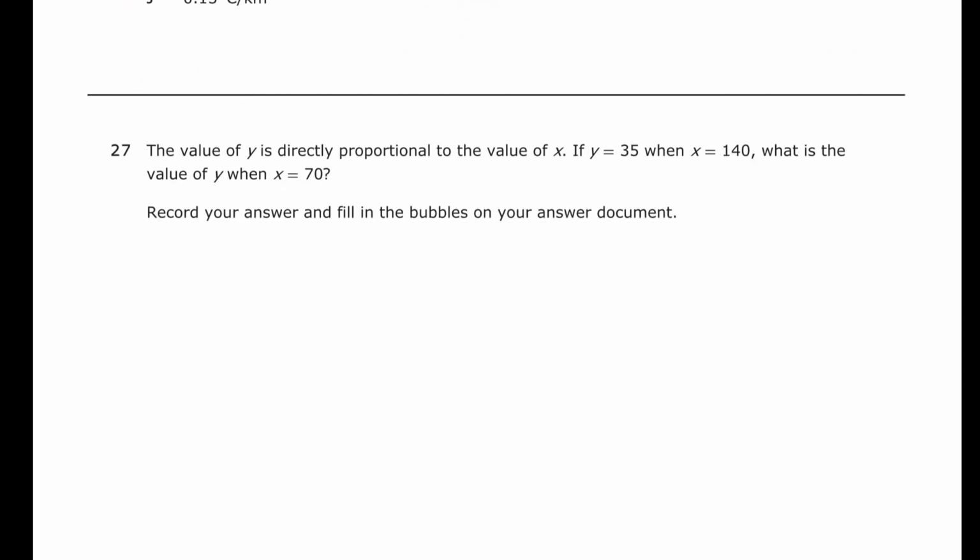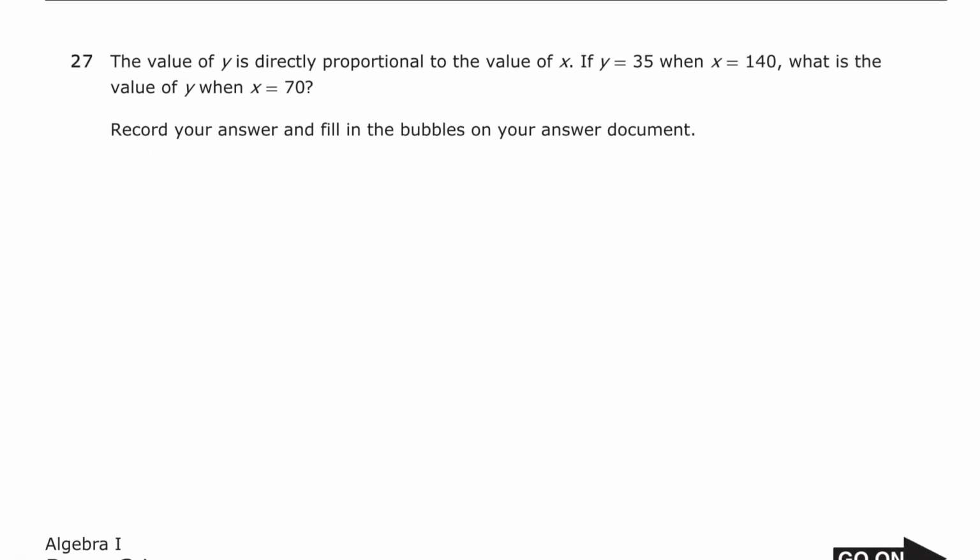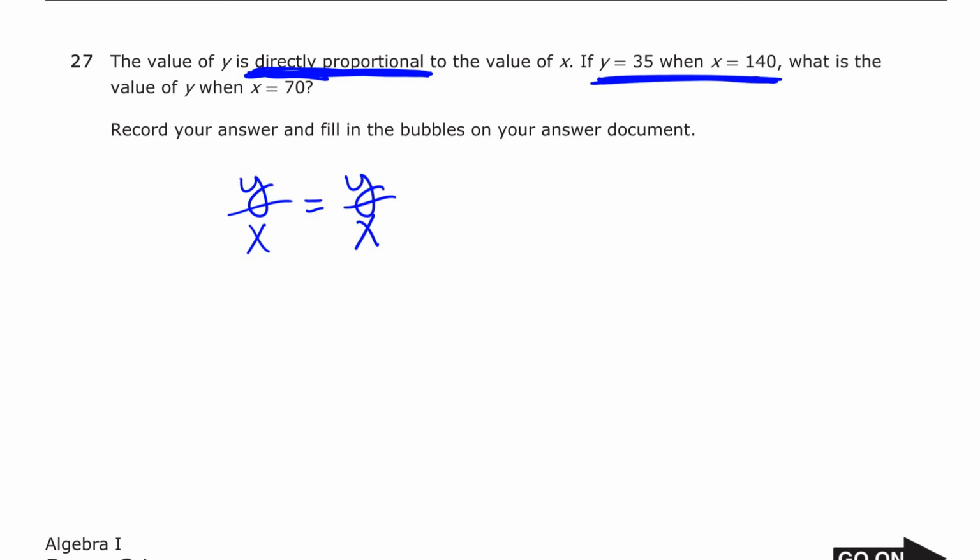All right, on our next one, we have a direct variation question. We know that because it says the words directly proportional. If it says varies directly or directly proportional, it's the same type of question. The way we're going to do this is by solving it as a proportion. You just put y over x equals y over x. You want to have that in your brain. Directly proportional, right, y over x equals y over x. Then we're going to plug in what it told us here. If y is 35, so we have 35, that goes where our y is, over x is 140, that goes where my x is, equals, what would it be?